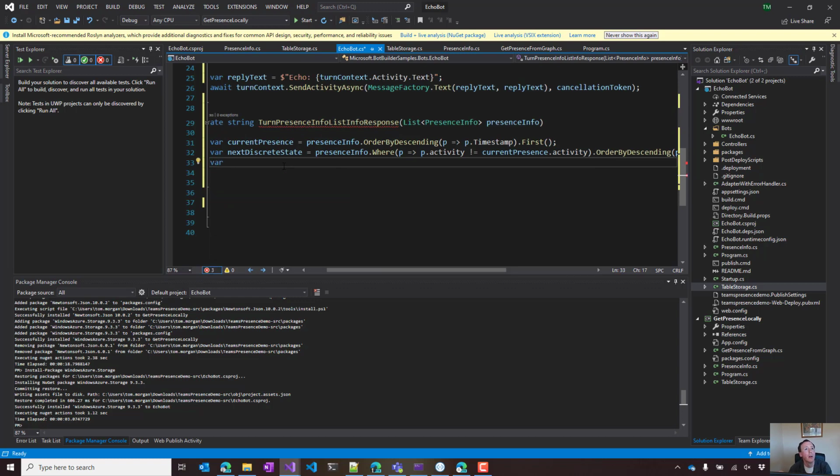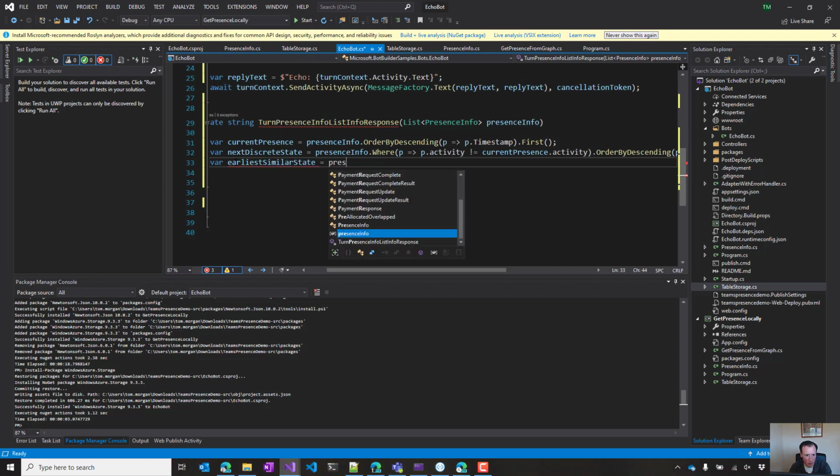Then, having got that one, what do I need to know? The earliest similar state. So what is that? It's how long I've been in the current state, where it is the same as the current state, but it's older than the next previous state. So how long have I been available is: look at the one I was before when I was available, and then figure out what the earliest once I've become available is. Does that make sense? I think so. Let's try.